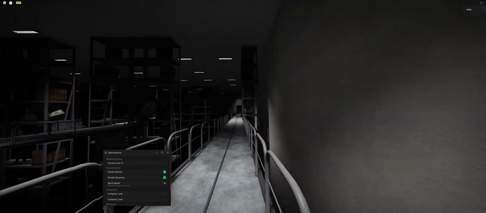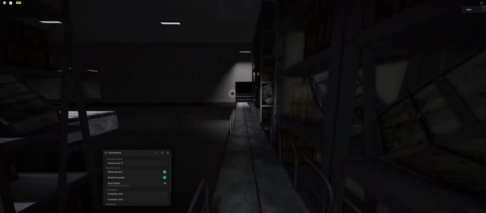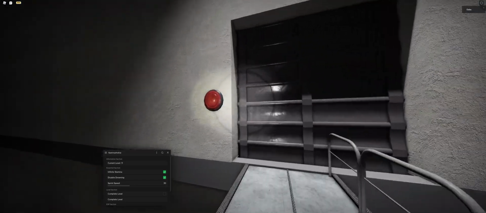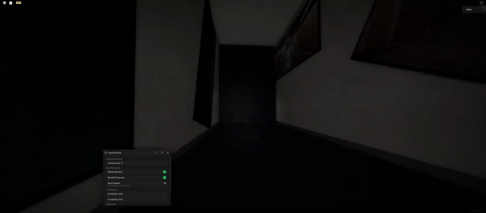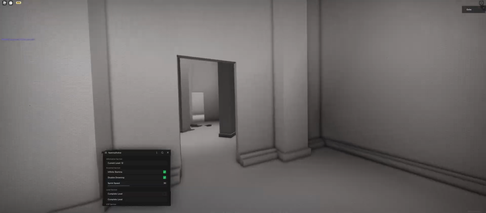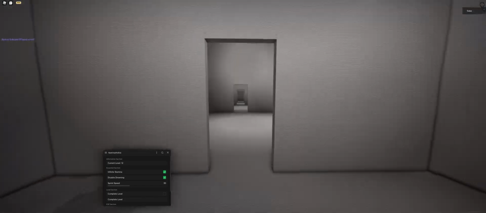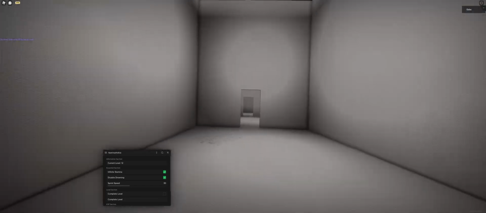Once you're here, you're going to see a red button. Once you're near the red button after this jump, just keep walking to it. Turn it on, and then the door opens. You walk in. That's level 11. Now you get taken to this painting room. Don't press complete level, by the way, because there's nothing actually there. I didn't finish it yet, so there's nothing really to complete.